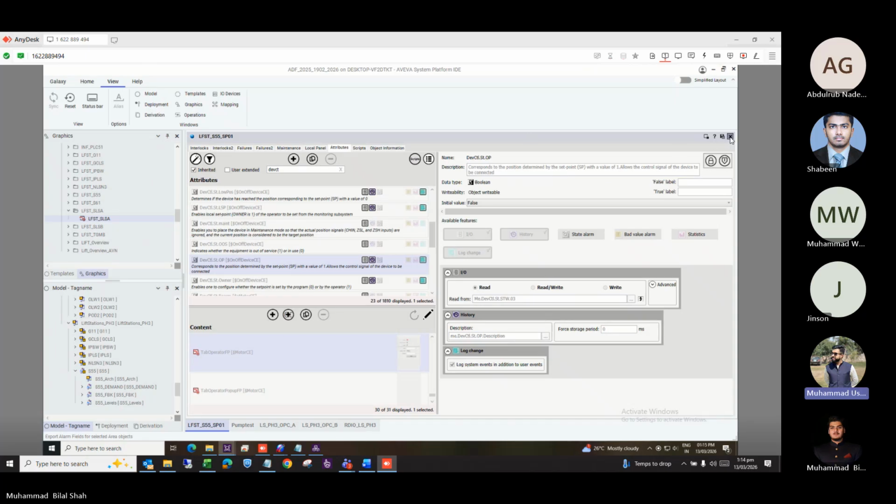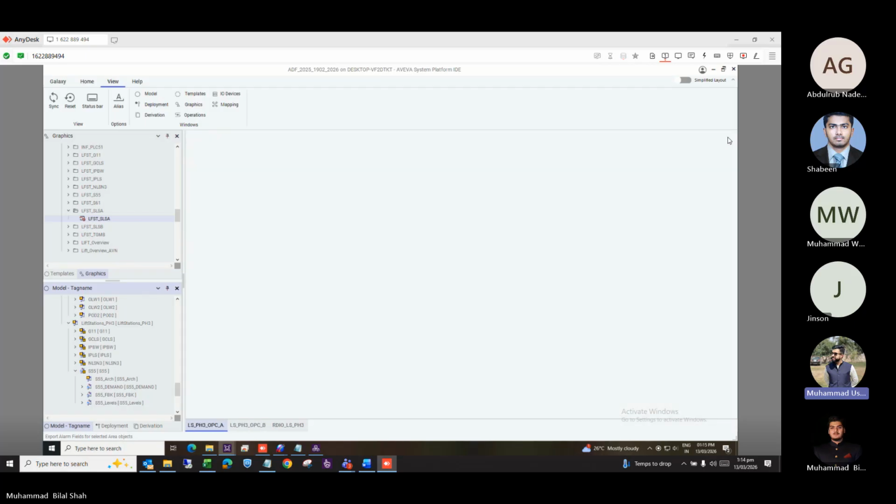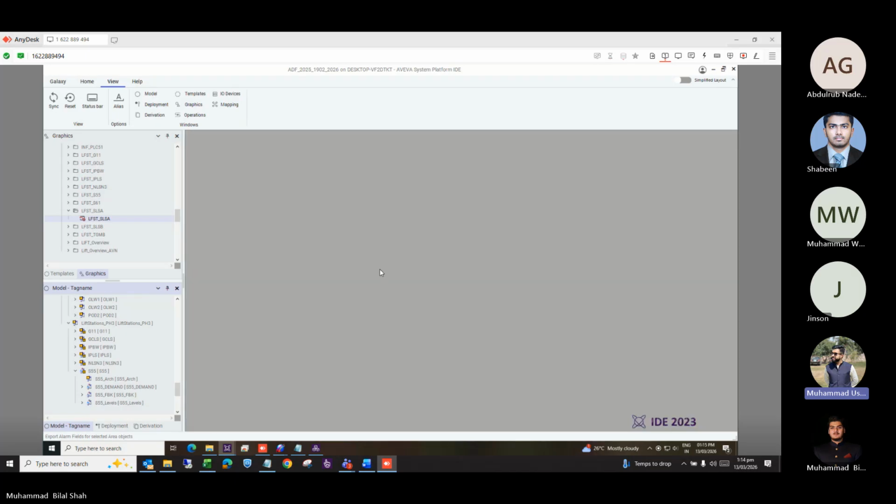So, Shabin, now we have linked from the field side using DI object to our driver, from driver to here in OPC client, from OPC client to the attribute inside the object, and from object, we used one symbol and placed it on screen, and from screen, we open one faceplate, and in the faceplate, the same value will be displayed, which Bilal showed you right now, the OP value, me dot OP underscore pump 01, whatever it was. So this is the whole flow of our application regarding the integration part. For the development part, we already explained using derivation, deployment, and model view, right?